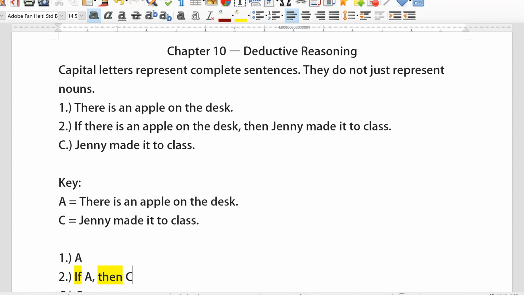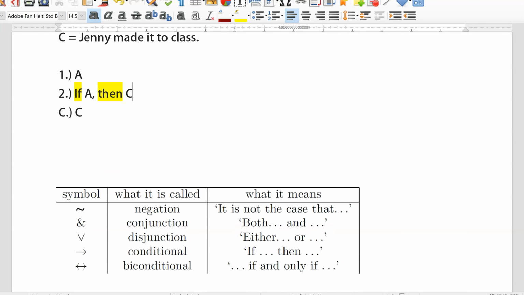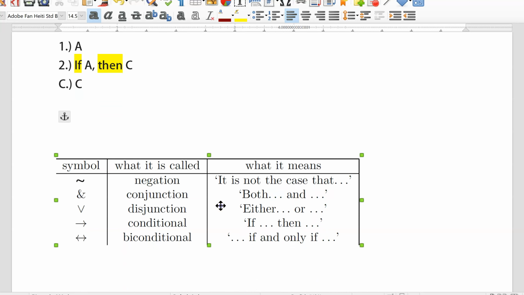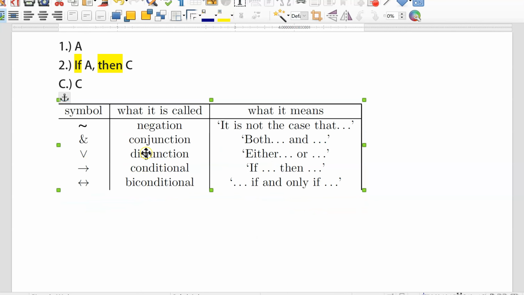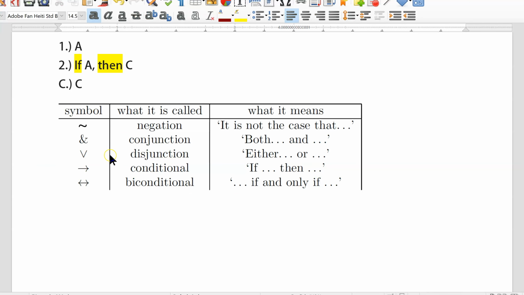Sorry about that. The next bit, we have this fantastic little symbolization key that I also snagged from that textbook. So you might just want to keep this handy, but we're going to be going back and forth between it. We have some other symbols. So let's start where this textbook starts. This arrow is called the conditional, and it replaces the if-then.